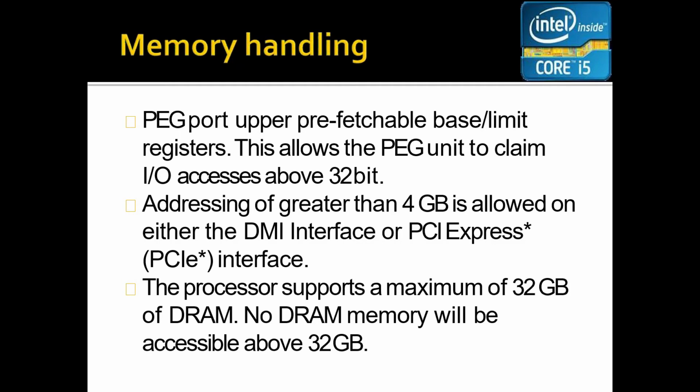Memory handling. The PEG port, or PCI Express graphic port, has prefetchable base or limit registers. This allows the PEG unit to claim input-output accesses above 32-bit. Addressing of greater than 4 GB is allowed on either the DMI interface or the PCI Express interface. The processor supports a maximum of 32 GB of dynamic random access memory. No dynamic random access memory will be accessible above 32 GB.